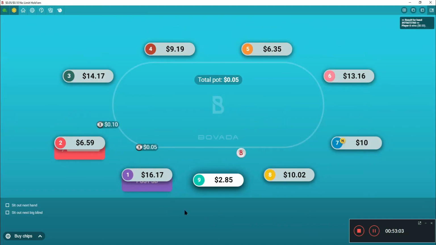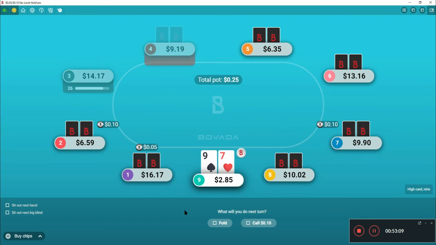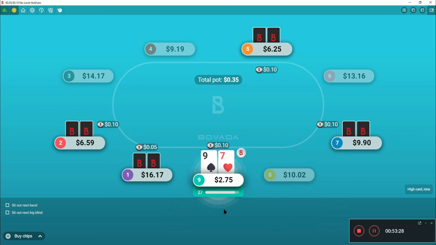Hand number 3 of the seventh buy-in, we get nine-seven offsuit. Not a hand we would normally play, but I decided to limp it in on the button, again to start working on a fishy image.